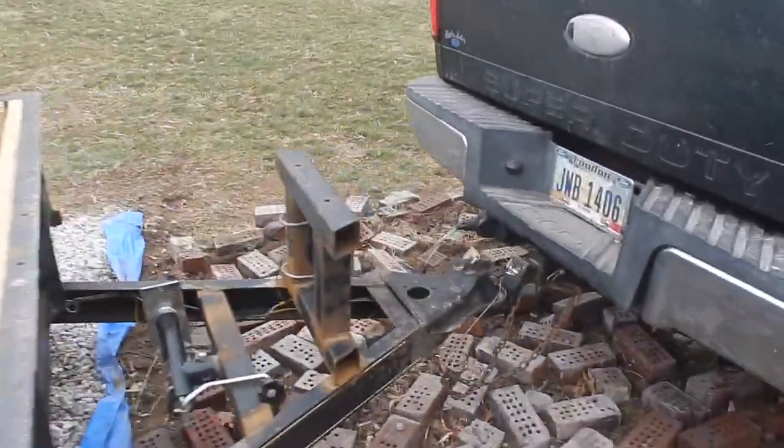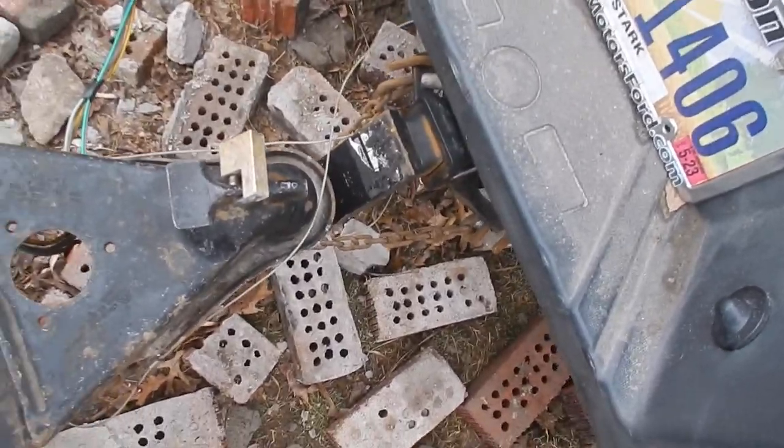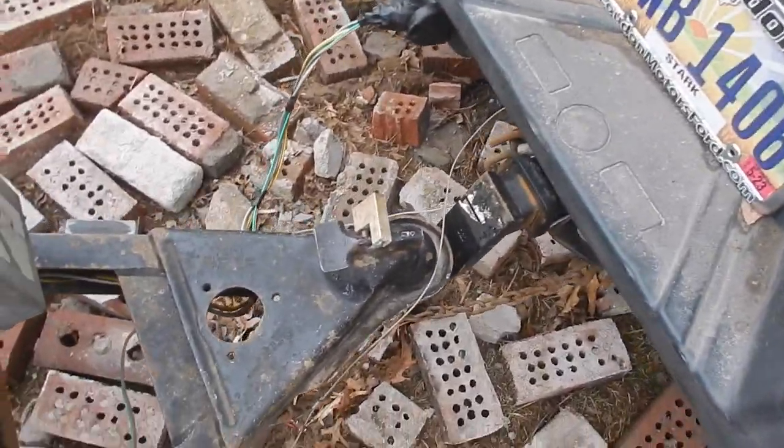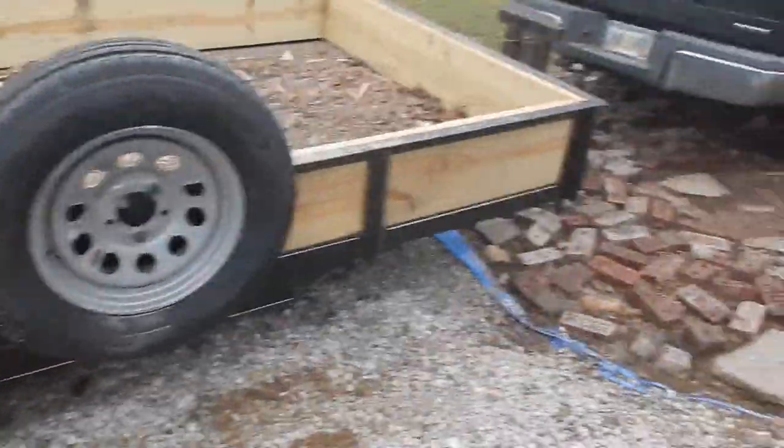And this thing adds just a ton of weight to the back. So if I come all the way up here, if you can see, I'm able to lift up the front of this, meaning that there's too much weight in the back. So when it's empty, I don't really have the tongue weight that I should.